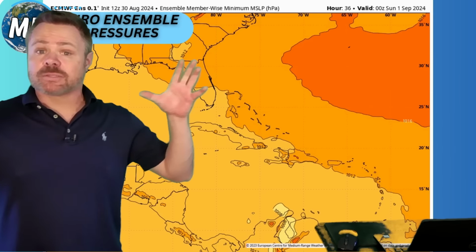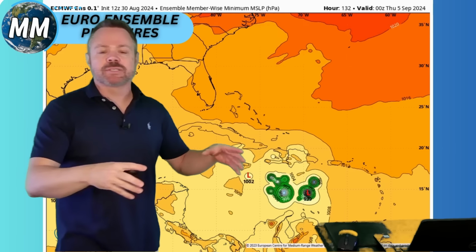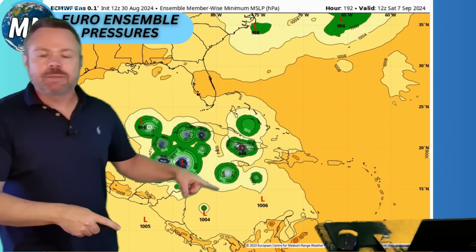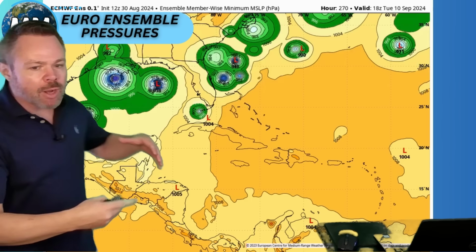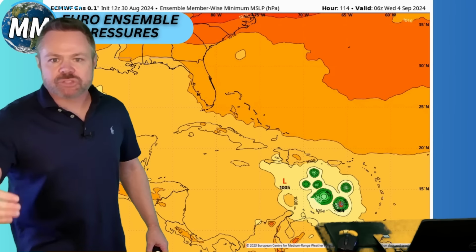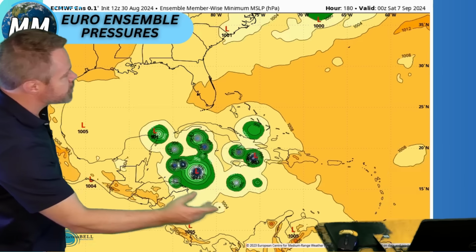And as far as it goes, we just kind of sneak it into the southern side of the Gulf of Mexico. Now the ensemble members, again, same model, but now we have many, many different members running. And the difference is the initial conditions. That's why you have different outputs on the ensembles, because some of the initial conditions are estimated anyway. So we want to have a better idea of if maybe the deterministic model's initial conditions are wrong, what are some of the other subsets that could develop different outputs? And that's what we get on this ensemble product.